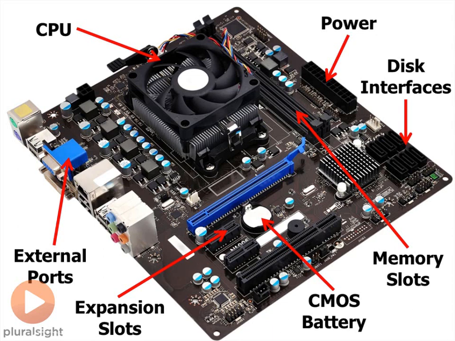The angle here makes it kind of hard to see all of them, but I can see an old-fashioned PS2 keyboard and mouse connection all the way in the far corner. I see a couple of USB connections. I see a video connect. As a matter of fact, I see a couple of video connections. I see both a VGA as well as a DVI connection. I can see networking connections where we have an Ethernet. And it looks like below the Ethernet connection, there's some more USB connections. It looks like next to it as well.